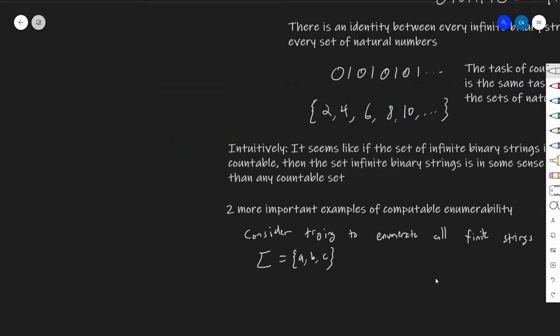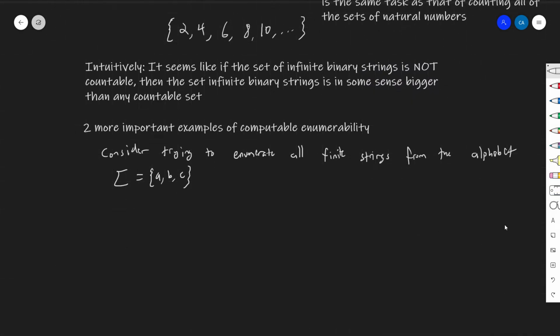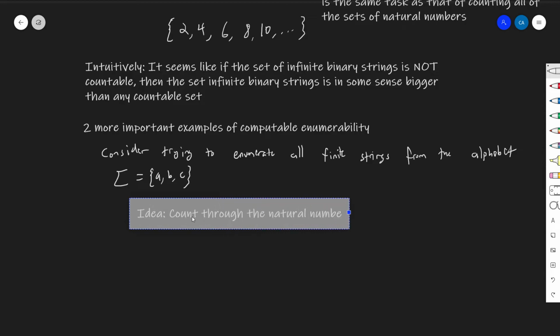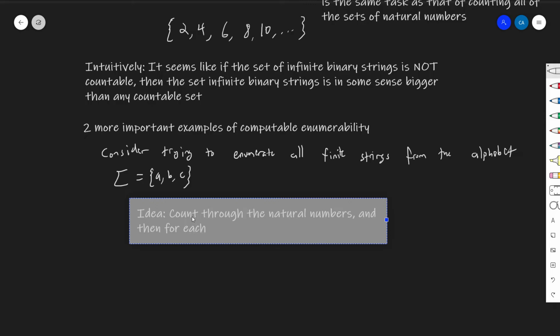So basically the algorithm is going to be a for loop. I'm going to be counting, and for each number that I count, I'm going to write out strings. So the idea: for each n, I'm going to count through the natural numbers, and then for each number n, write down all strings of length n.